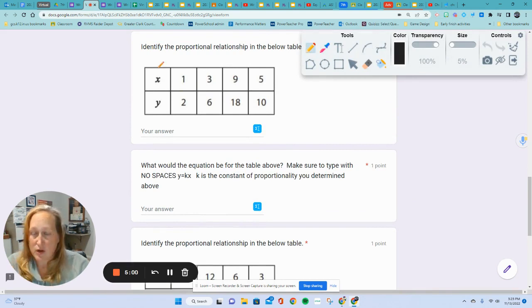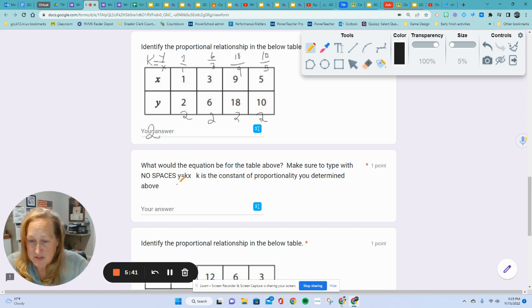So we're still dealing with K equals y over x. Okay, so in this case, y over x would be 2 over 1. So K is 2. This one, y is 6 over 3. So my constant is still 2. This one is 18, which is my y, over 9. Constant is 2. My y is 10 over 5. My constant is 2. So you will type the answer in right here. You're going to put 2.